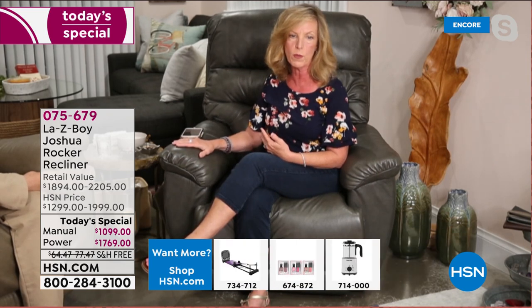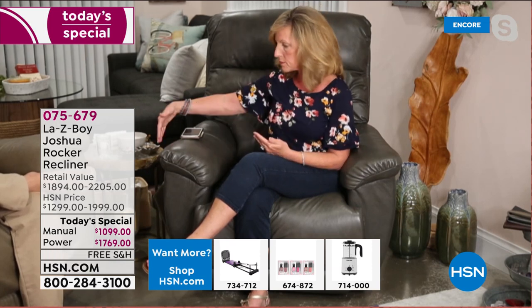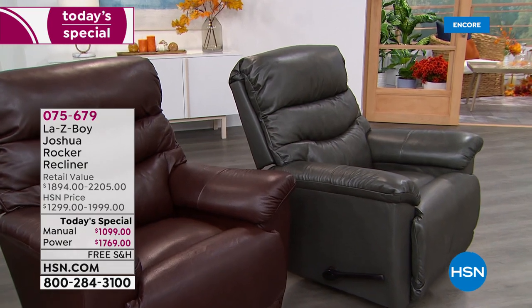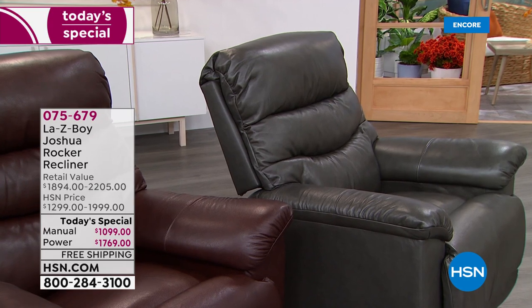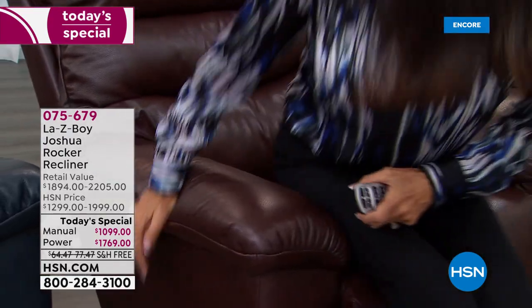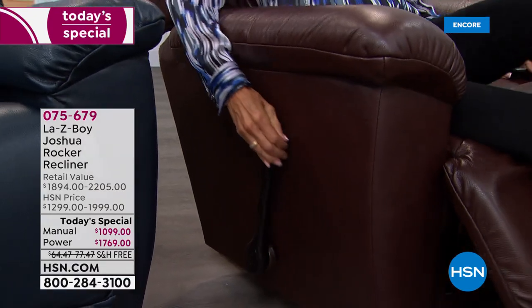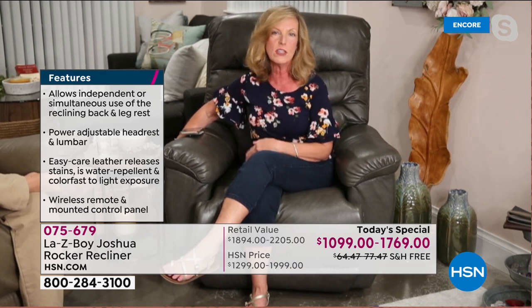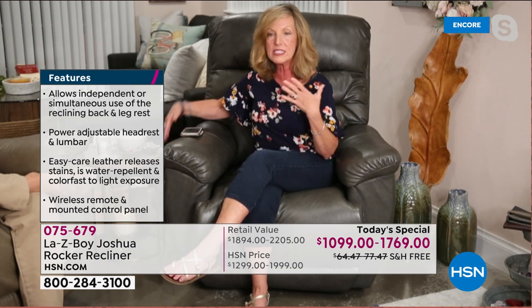Leather is a byproduct of the meat packing industry — we never waste anything, and leather is a recycled product. We're bringing you the Power XR Plus and the traditional recliner, which is how we got started in 1927. The traditional features a gorgeous coffee finish, long handle, 18-position ratchet, three-position locking footrest, and 54 reclining positions. The air form seating lets you customize your seat for wonderful comfort. In partnership with HSN, you can have it in your home in seven to 21 days.